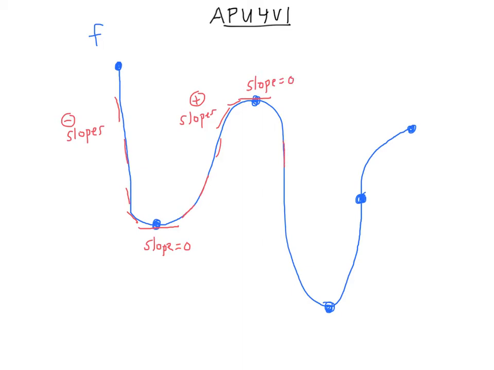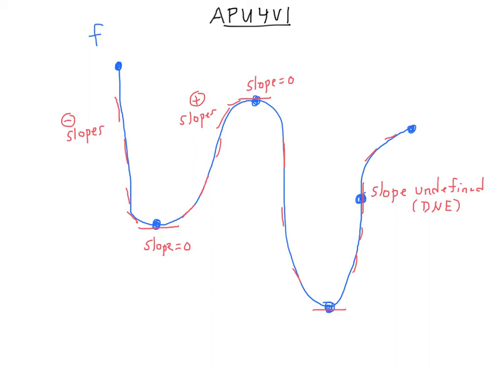And then back over here we would have more negative slopes. Here's another 0 slope. Here's more positive slopes. Now this point right here is interesting. The tangent line is perfectly vertical. Now if it's perfectly vertical for that split second, the slope is undefined. Sometimes we refer to that as no slope, or we say that it does not exist. Okay? And then after that the slopes become positive.